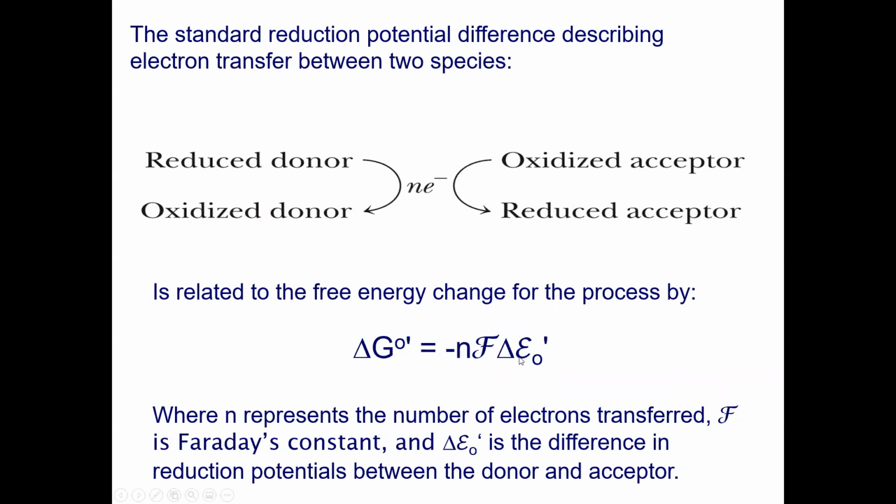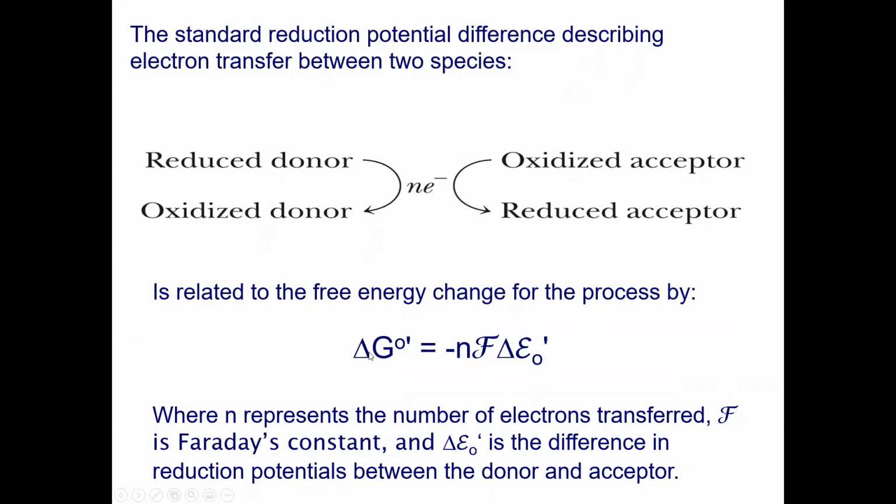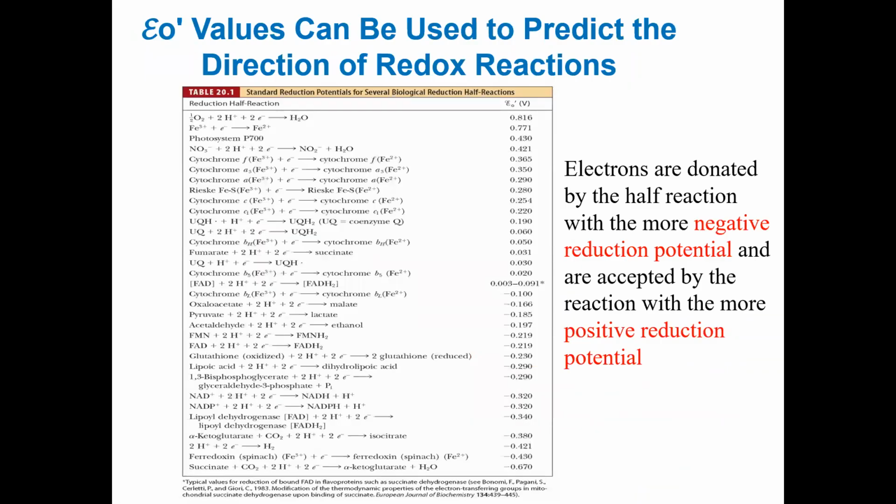So if your delta E naught value is a positive number that you can calculate by following this equation, then your delta G standard will be negative, and that redox process will be thermodynamically favorable, right? Because that delta G will be a negative number. That's something that you should know. I know that you know this already, but it's very, very important to know. So how is it useful in a real context of today's lecture?